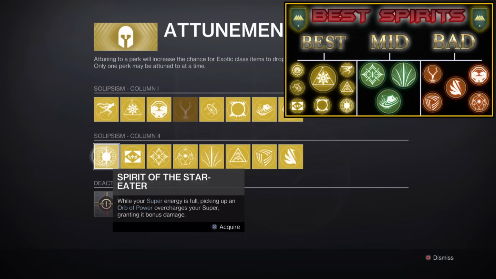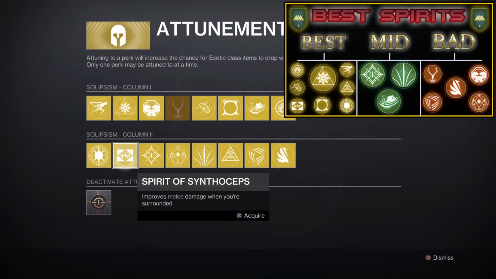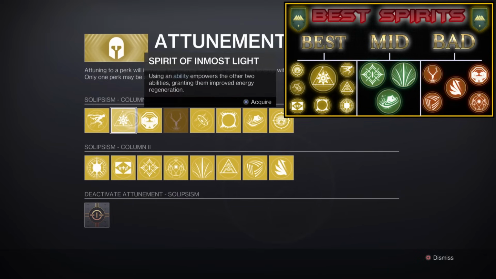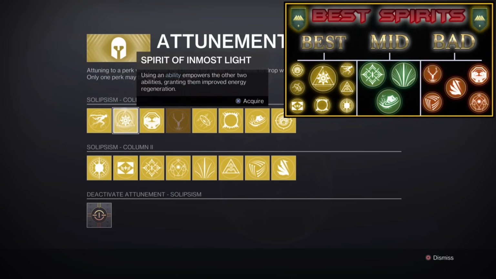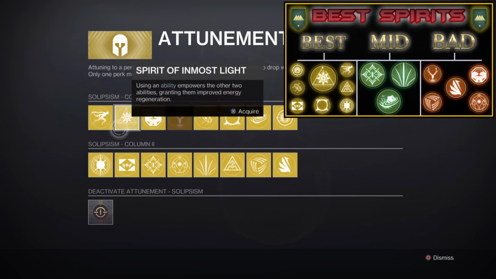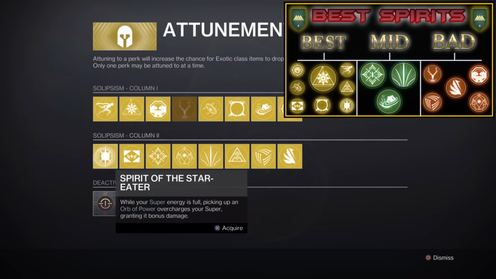Let's go to Inmost Light rolls. So Inmost Light rolls would obviously be with Symphoceps. I've already mentioned this, but I'm doing it this way so that I don't miss a combination, because I'm coming on to what else it can be paired with. So Inmost Light can be paired with Star Eaters. That's decent, because you get neutral gameplay with Inmost Light, and you're getting a super damage bonus when you get the orbs, and it's very easy to get orbs nowadays. So you got neutral, you got damage. Hopefully you got some survivability in that kit as well, right? That works.